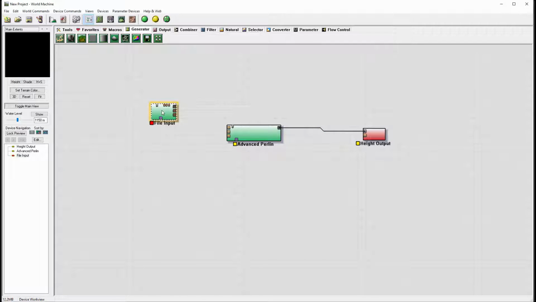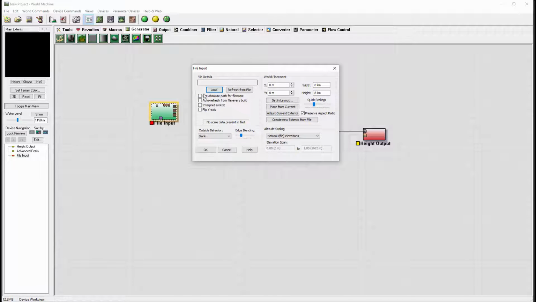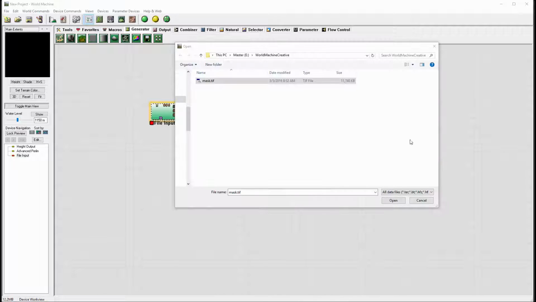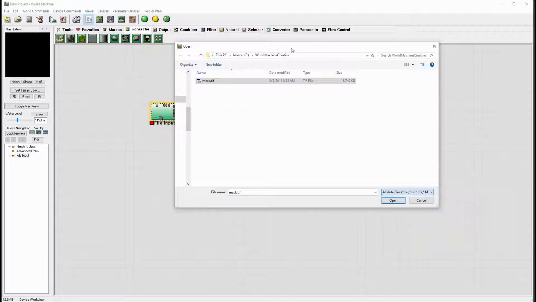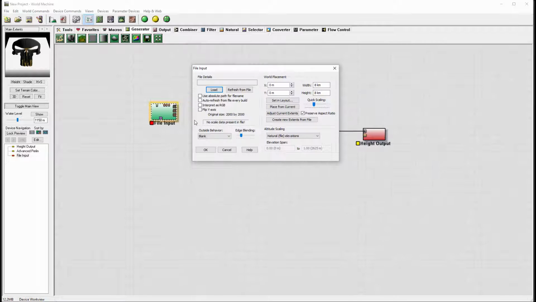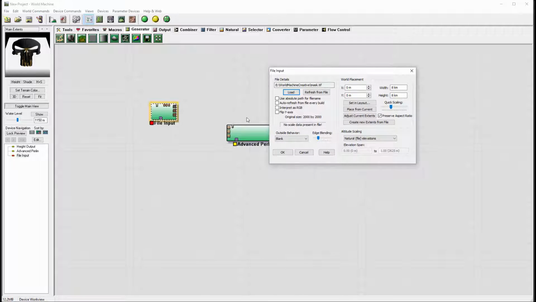Let's go ahead and double tap to open, so we'll open properties right here. You'll notice we have a load option. Let's go ahead and load our image. We'll select our mask, and you notice right here these are the data files. We have a Terragen file, we have PNG, TIFF, which is what we're going to use, and also the raw format, which is kind of nice. But we'll just use it as a mask. And you'll notice our mask is kind of inverse. So it's okay, we'll fix this.